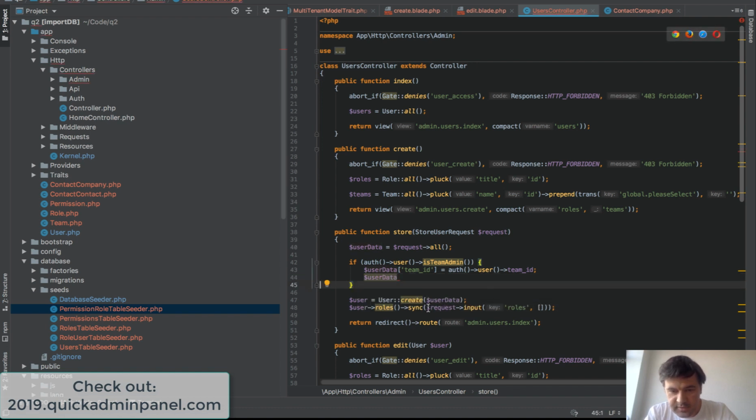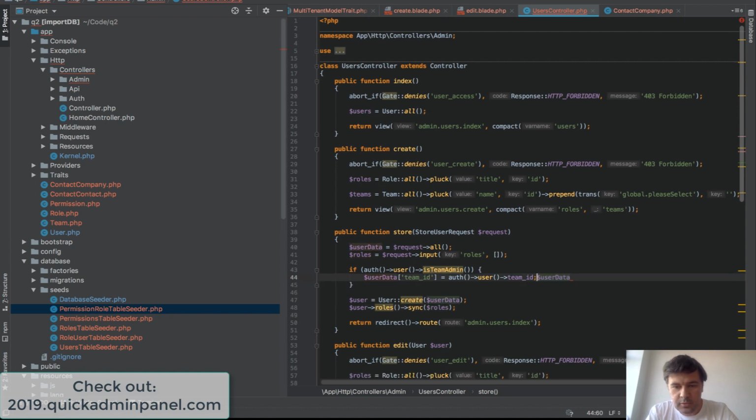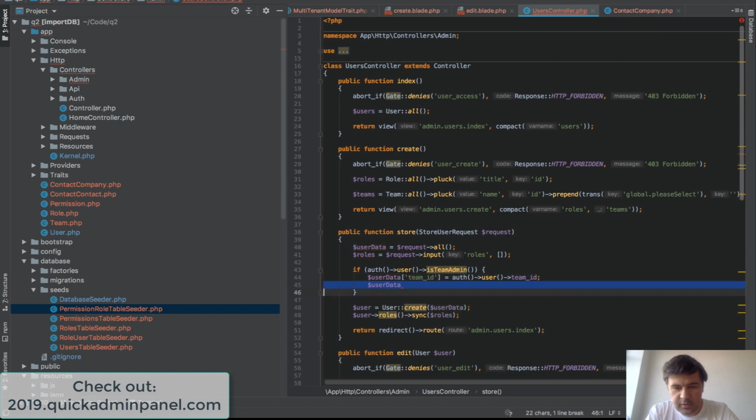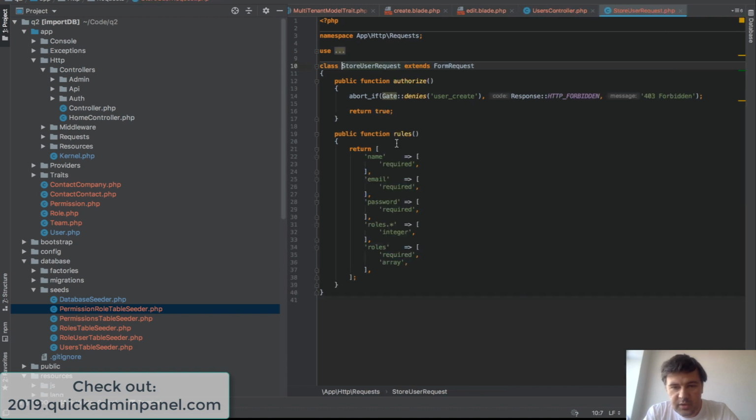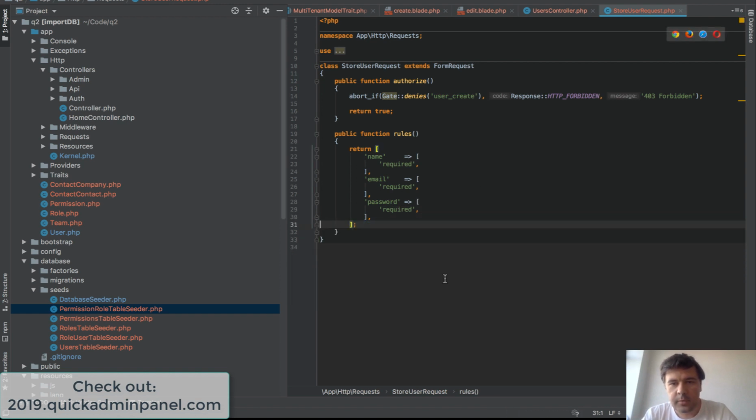Actually, roles is another thing, so that's another input. Roles, and if it's team admin, we override it to role ID number 2 actually, sorry. Roles equals 2, so we create only simple users. And also in user request, we need to remove those fields. That's automatically generated, so roles is not required field anymore.